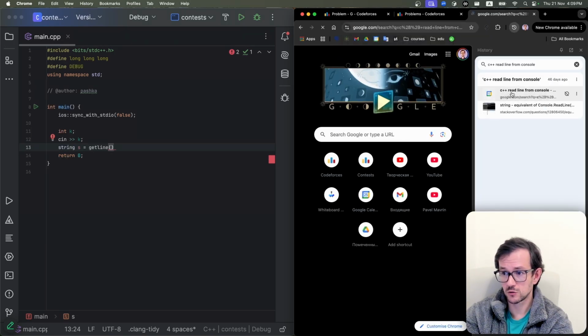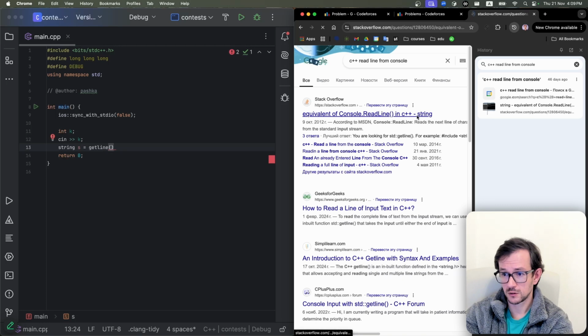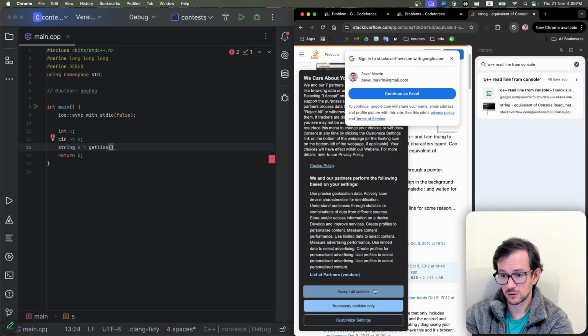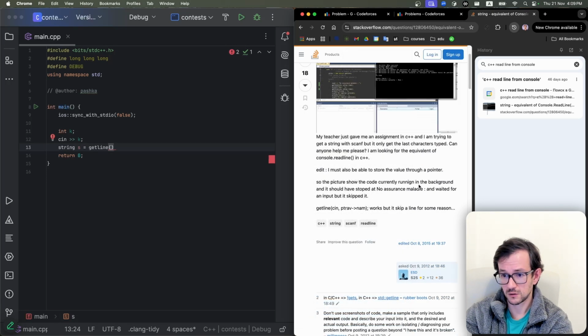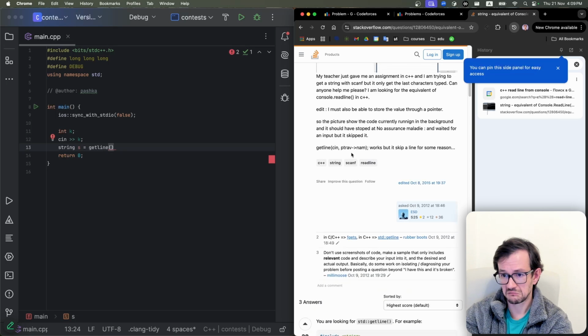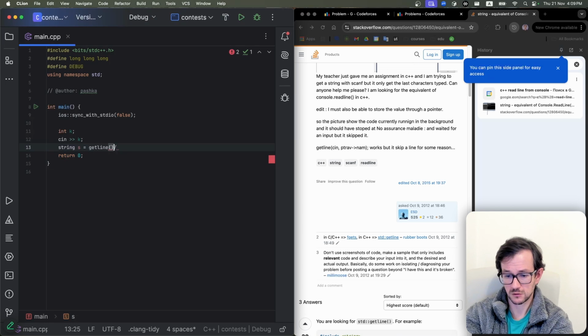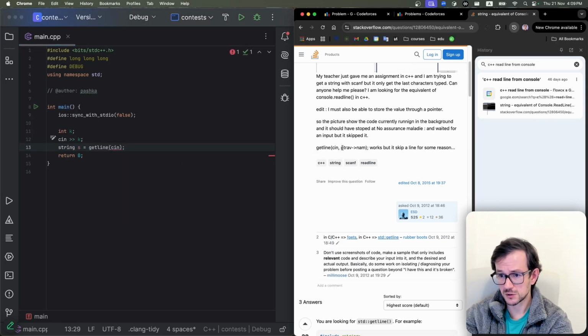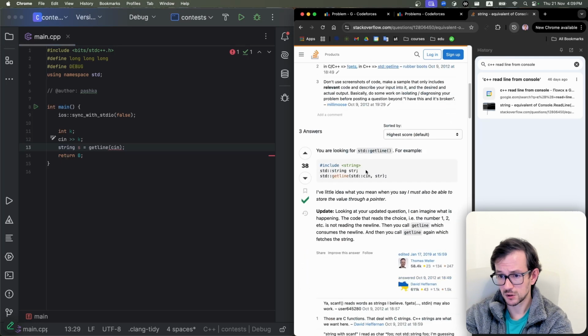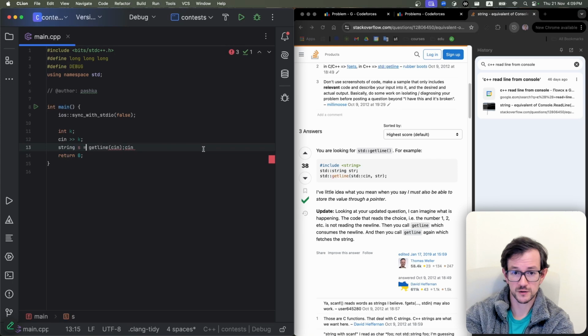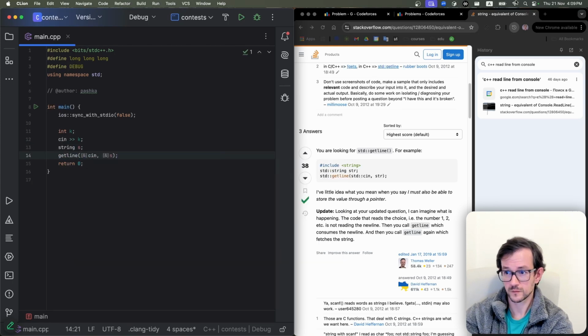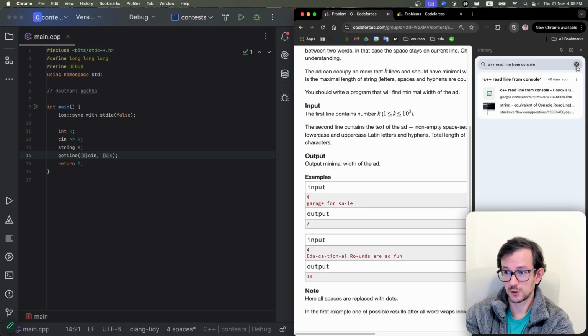I already Googled it. Like this. What's this second part? Ah, like this, okay. Love C++. Thank you, Google.